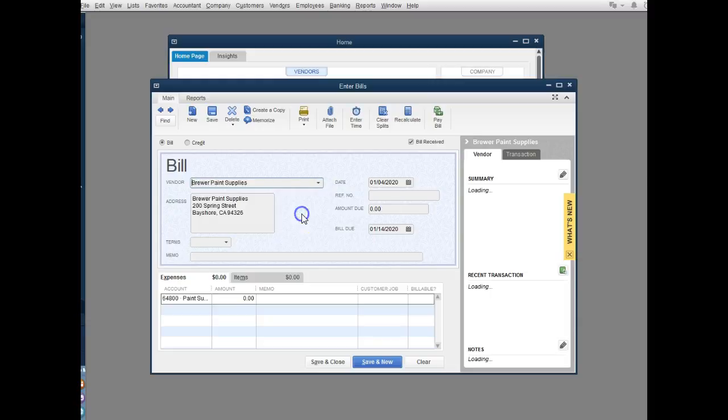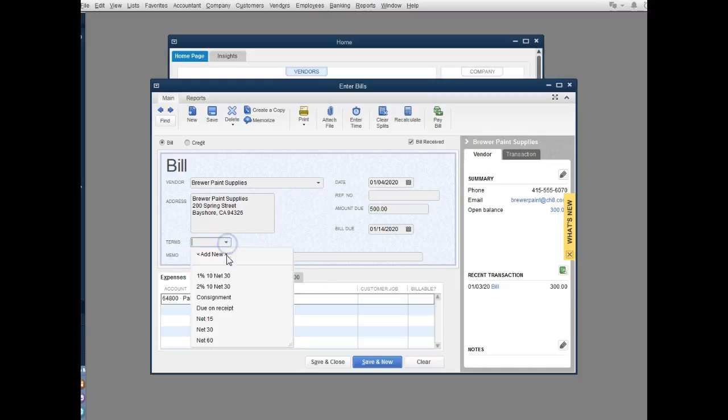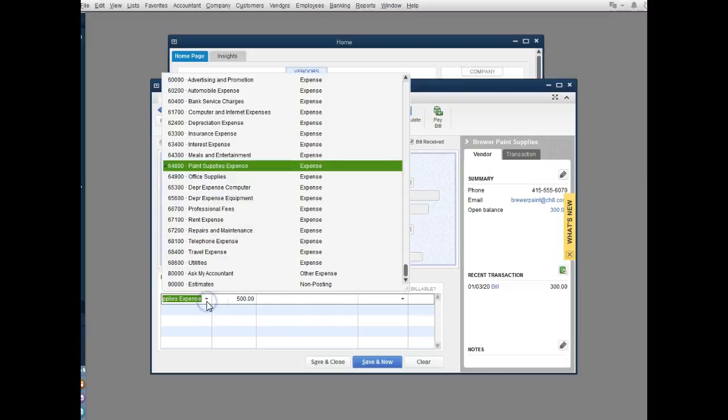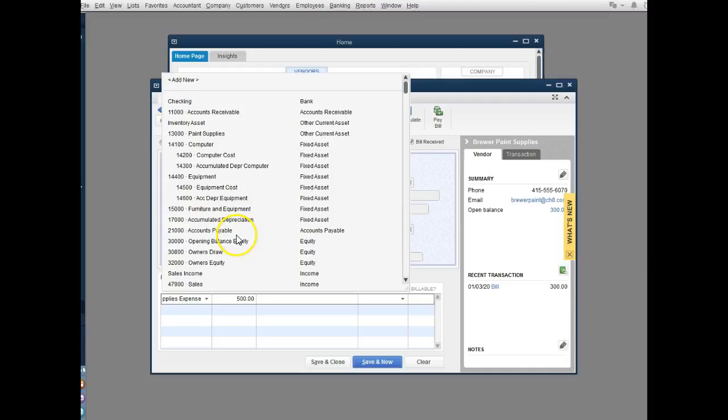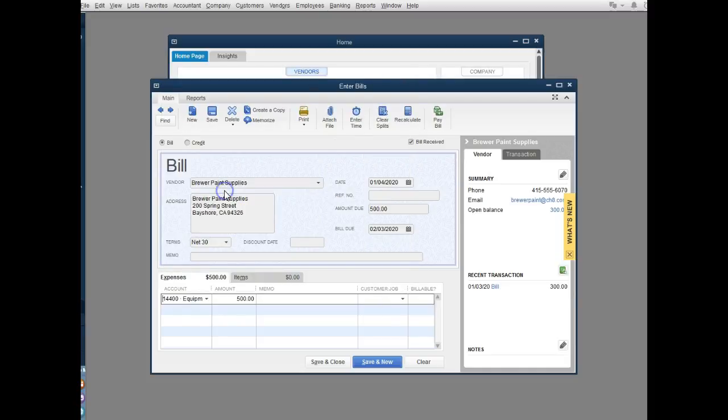Brewer paint supplies, amount due, 500, terms here, net 30, okay, and your account, you need to make sure you change this account to the equipment cost. Be sure, not the equipment, but the equipment cost.